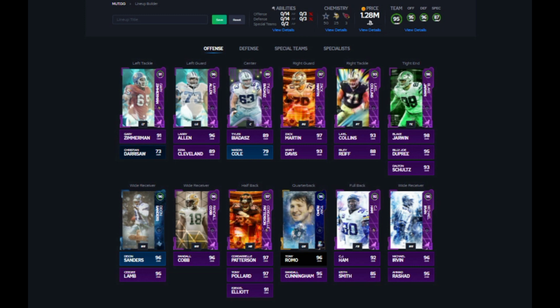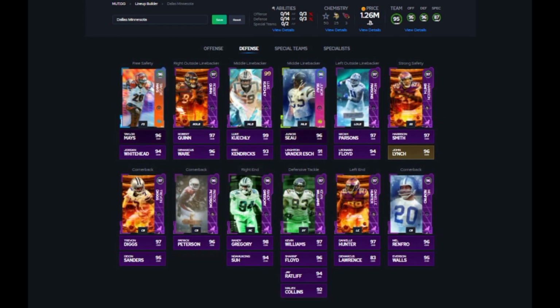So quick summary of the cards that you need to have from the offense. Offensive line, Larry Allen at left guard and Wyatt Davis at backup right guard. And then your tight ends, Billy Joe Dupree and Dalton Schultz. At wide receivers, you'll need CeeDee Lamb and Ahmad Rashad. And then at running back, you'll need Ezekiel Elliott in your lineup so that all of those cards get the additional team chemistries.